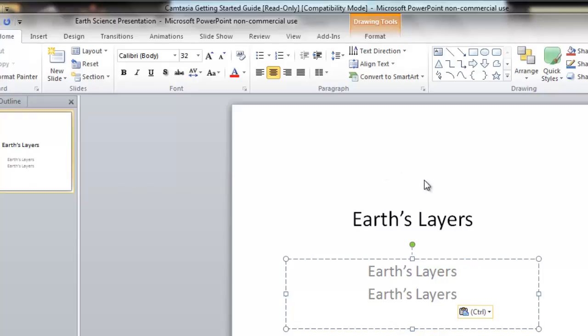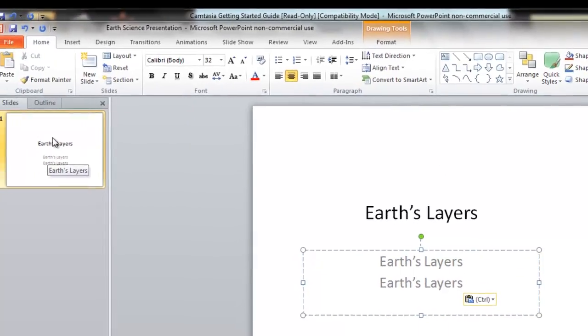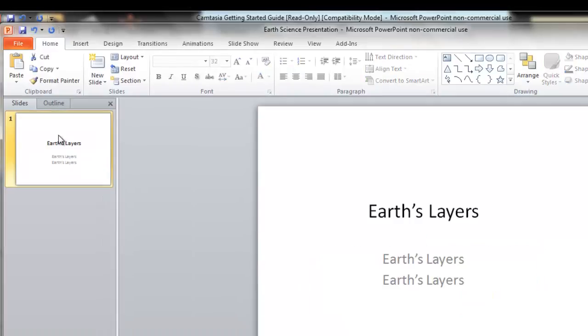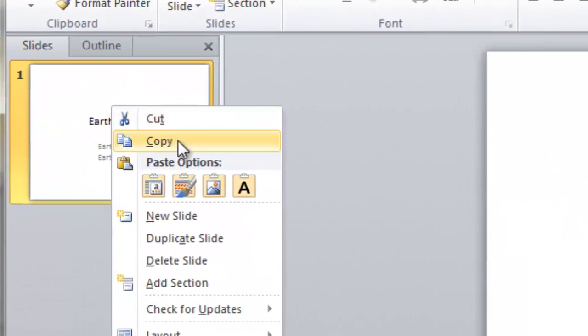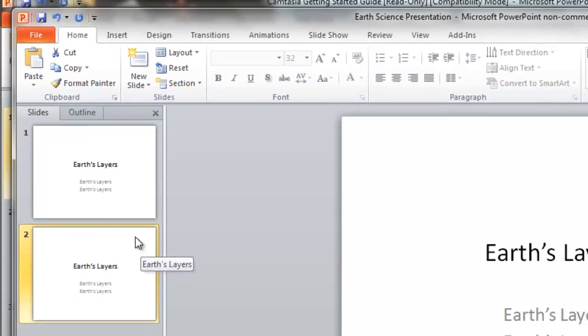So let's say I want to create a new slide with this information exactly as you see it. So on the slide over here to the left, I'm going to right click and you will see an option that says duplicate slide. So I'm going to click that button. When I click that button, you will notice that now I have two slides that look exactly the same.